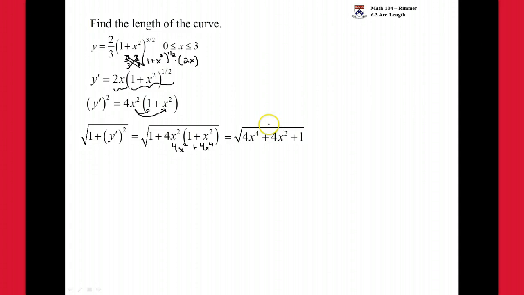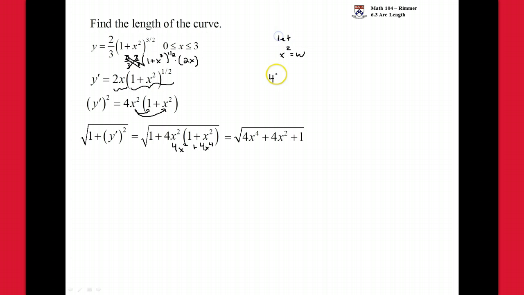So that's why when we get to this point, sometimes it gets stuck, because the next step is to be able to integrate this, and it doesn't look like you can. And so what you have to search for is a way to be able to represent this guy as a perfect square. You just have to be able to see it. It factors. Okay, what you do is you treat it as, I know it's 4x to the fourth, but let's let x squared equal w.